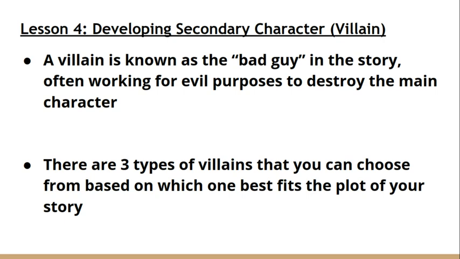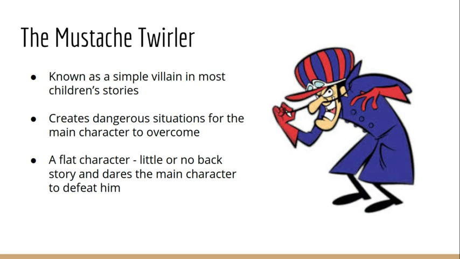You don't have to use one of these. These are just ideas that you can choose from to see if one of these could fit into your story. So here are some ideas. This is funny. There's a mustache twirler. So, known as the simple villain in most children's stories, creates dangerous situations for the main character to overcome. And when they say a flat character, it means that we don't know much about them and they don't really change, right?